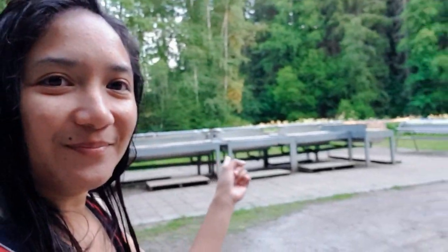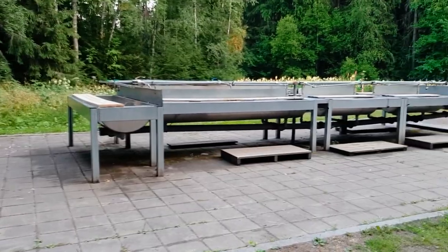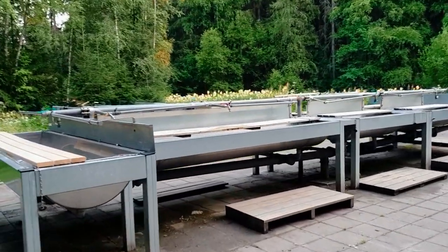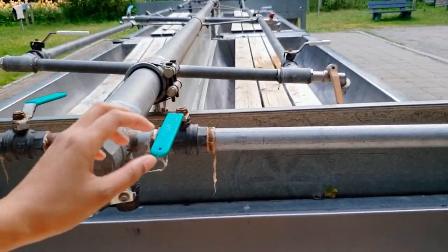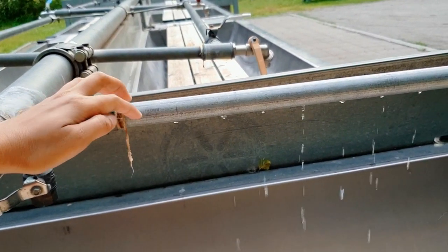So guys, I found something really interesting in here. Oh, what's that? I haven't seen that before in my entire life. But this is really surprising and really interesting. The government here is really investing in such a thing. Do you guys know what that is? I haven't seen this before, and it seems the government really cares about the community.